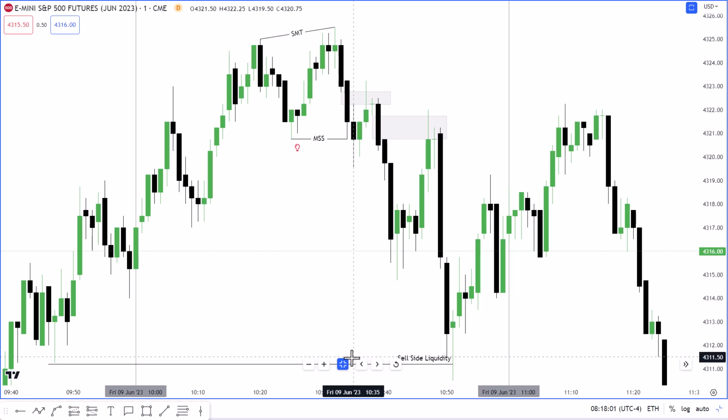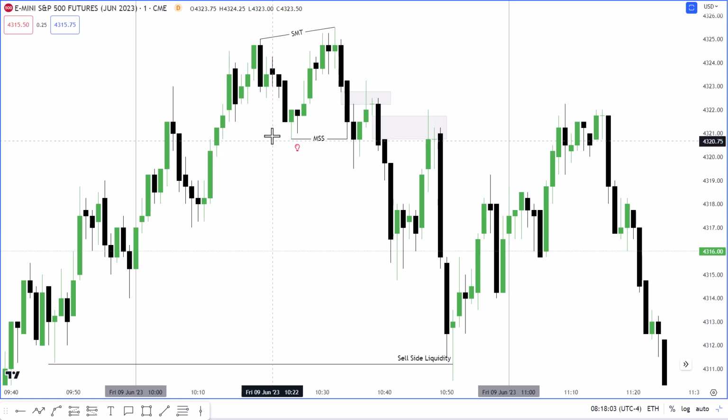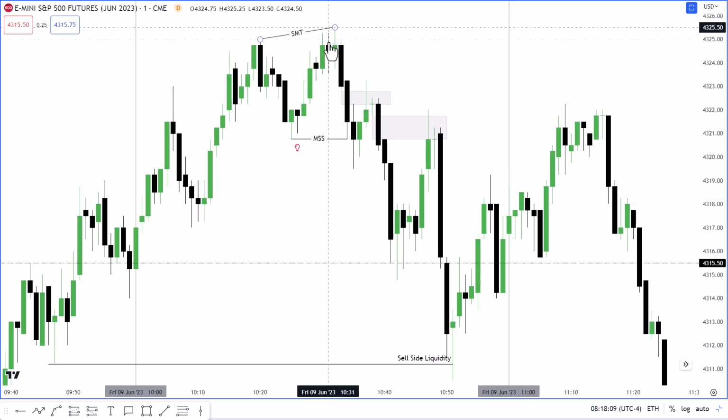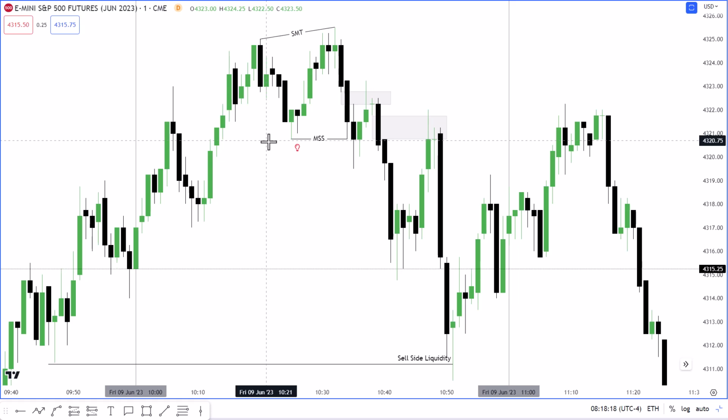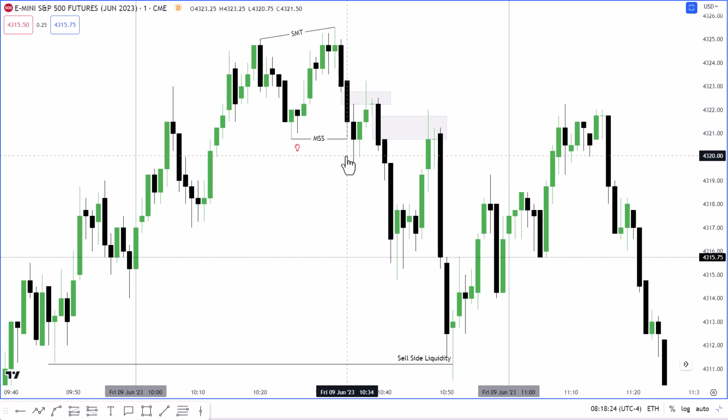So on this very day, which is last Friday, we have a trade. We have a low that was formed and then a higher high, and then we have price coming aggressively to attack the previous low, and that gives us a market structure shift. And then we immediately had a bearish bias. This, of course, is not part of the things you should consider when doing the silver bullet trade. You can trade fair value gaps alone, but here we are having market structure shifts, which is the 2022 model, and then a fair value gap.